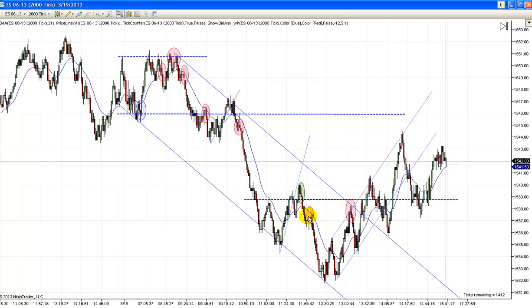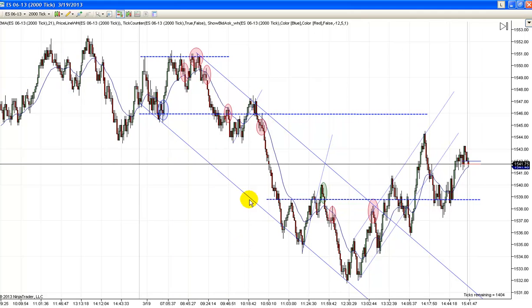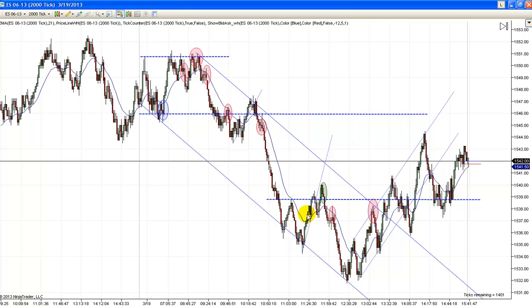There were some other steeper trends within that, and let me show you that. And notice I drew the lines up, and a lot of times people are struggling to figure out when to go short again on the corrections, but if you draw the trend lines, they work the same way a lot of times. So notice we had this little trend working up, we broke it, and then we went up and made a new high, and then we sold off, and then you had a trend line working up here, we break it, we go up, make a new high, and we sell off.